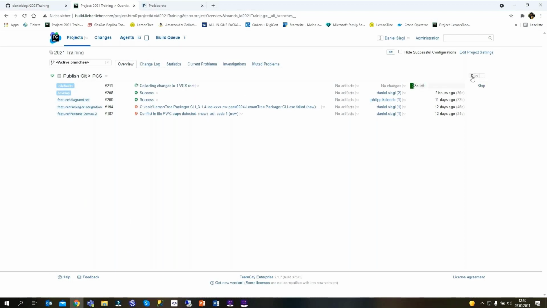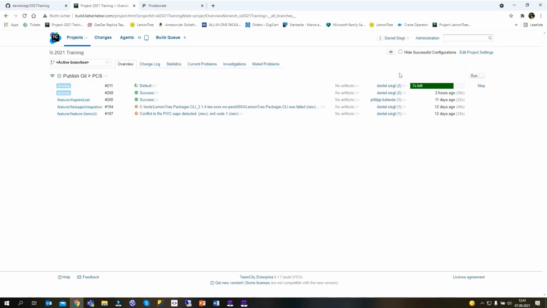On run, the continuous integration will collect the changes that occurred in Git and has a logic to check which changes occurred in the develop branch, and if the model changed in the develop branch, a console application that runs database scripts will be executed that basically updates our Prolaborate instance. So yes, should changes occur in between the merge and this operation, they might be lost, but this is simply the continuous integration part.